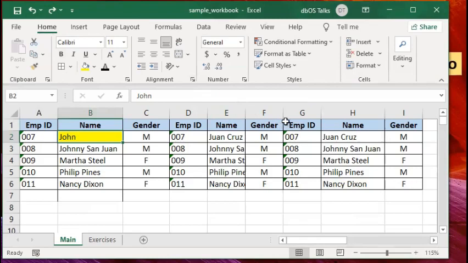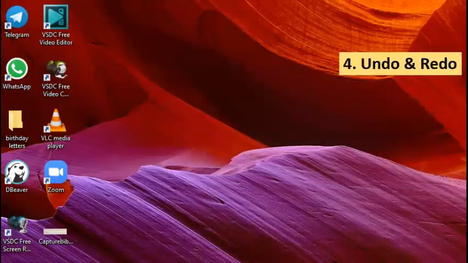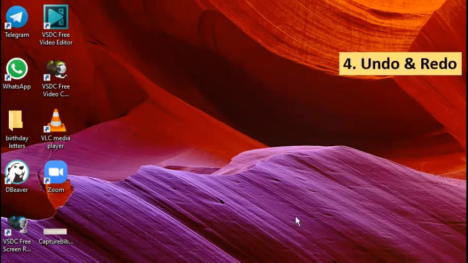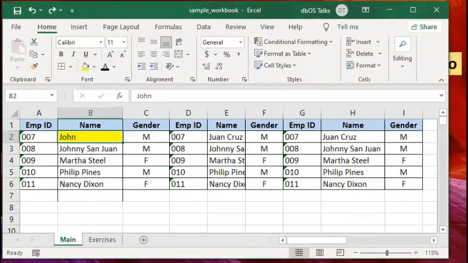If I can put it this way, a redo is an undo of an undo. Confusing, isn't it? So undo is to take back or reverse the effect of the last action you did because you made a mistake. But a redo is undoing an undo. Again, you will see what it means.